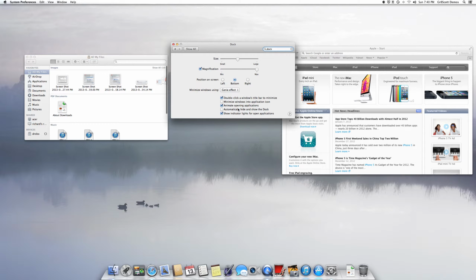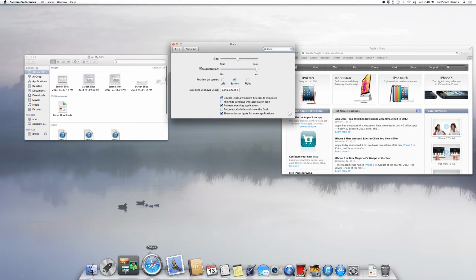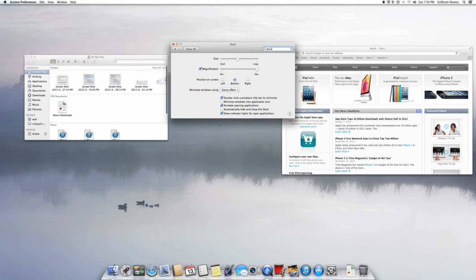I'm going to skip over the automatically hide and show dock for just a moment to demonstrate the last item, show indicator lights for open application. If you look very closely, you can see a little light on the Safari, and there's another one under the Finder that tells you that those applications are open.